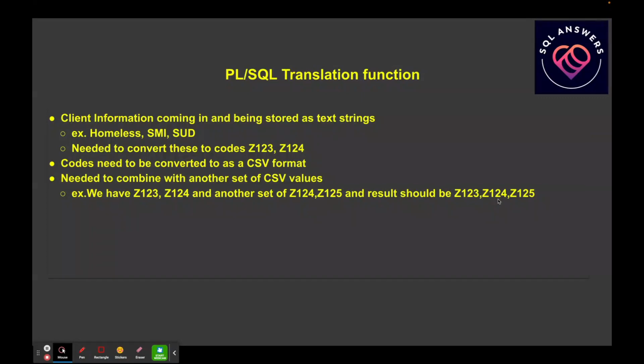And what I wound up doing for this is pulling in the data, doing the conversion of these values into their corresponding codes, and then using a pivot function in order to get Oracle to first put the values, if they came in as a CSV, split them out into individual values, get the distinct set of them, and then compare them to a pivoted set of these values, and then get that distinct set, and then concatenate it all back together.